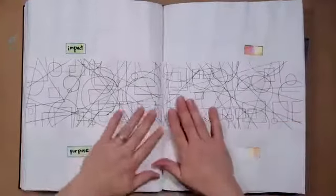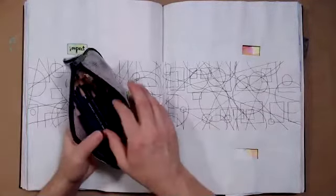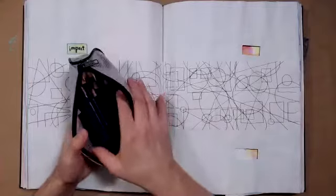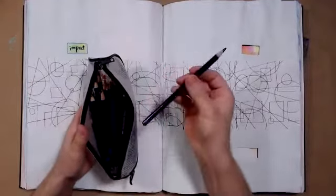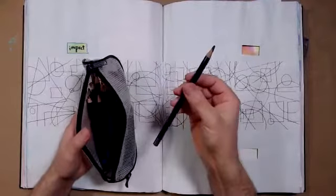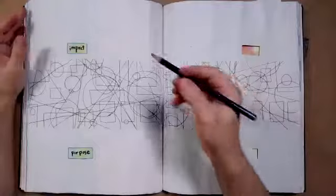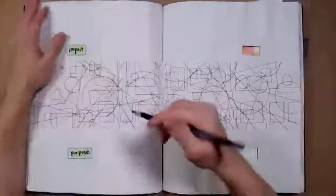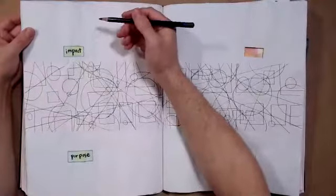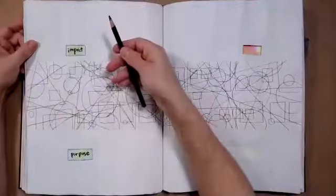So I'm just going to dig through. I'm not even sure what color I want to use, but what I've been trying to do lately is go through and find colors that I don't use a lot, and they tend to be the longer ones. And here's one called leaf green. I don't even remember what this looks like. So I'm going to start off in a more random way. A lot of times I'll do shapes and things, but I just want to get some color down.